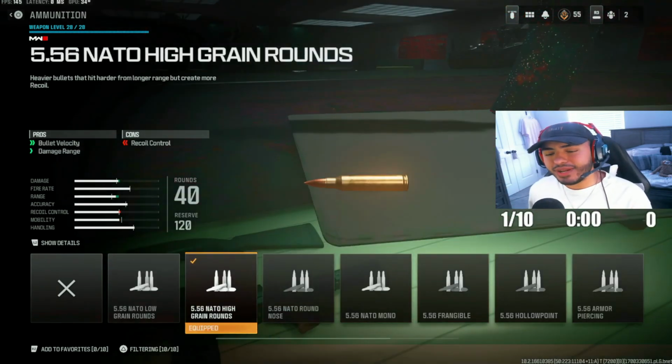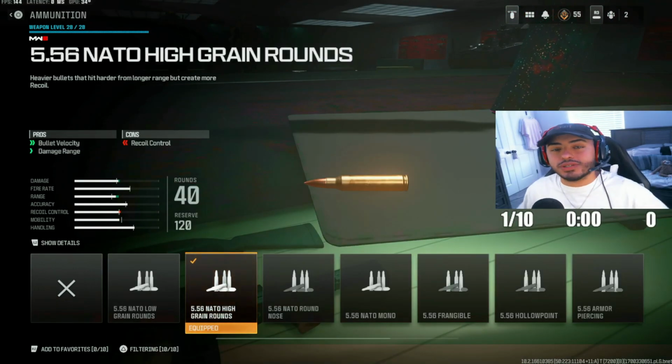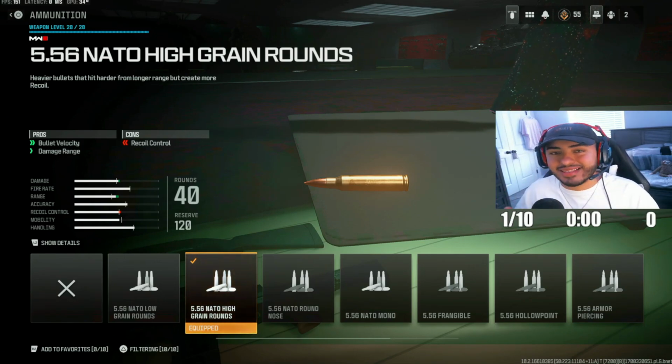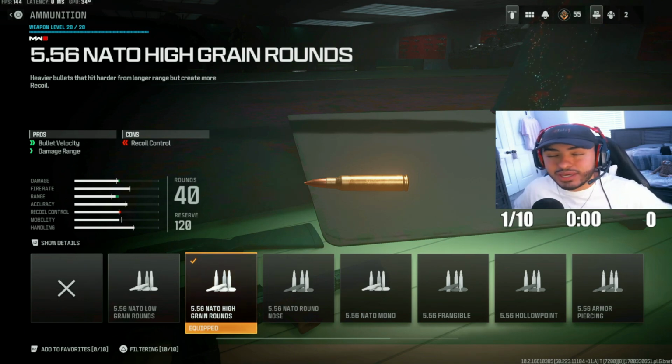But guys, coming in with the next attachment, we're going with the 5.56 NATO high grain rounds. What these are going to do is allow you to get better bullet velocity and better damage range as well. The bullet velocity is going to give you a higher TTK with this weapon. As most of you guys know, MW3's TTK is a little bit slower than MW2, but with certain attachments, we can obviously get that to be a lot higher. With the damage range, you're going to get a farther damage range with your assault rifles, allowing them to actually be assault rifles in MW3 and act just like them.